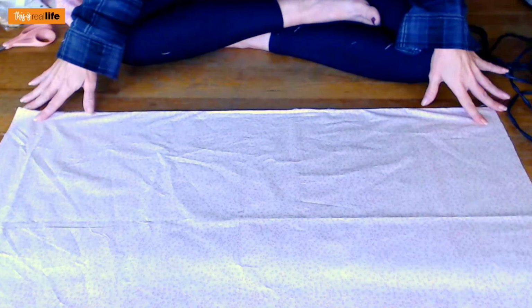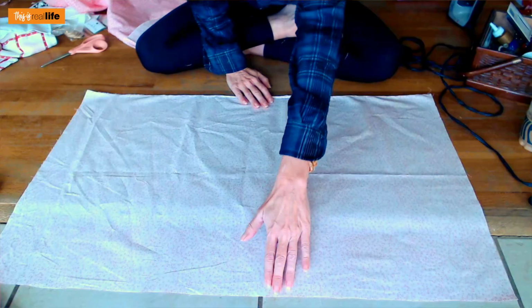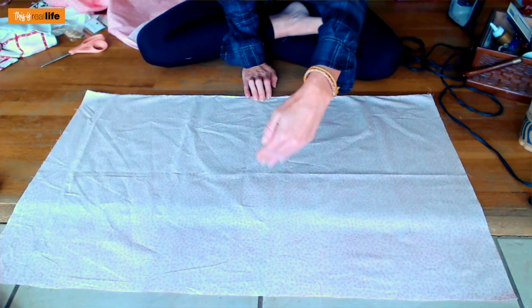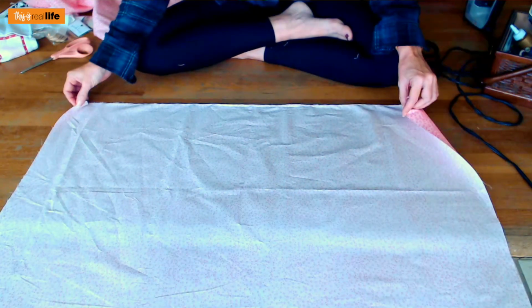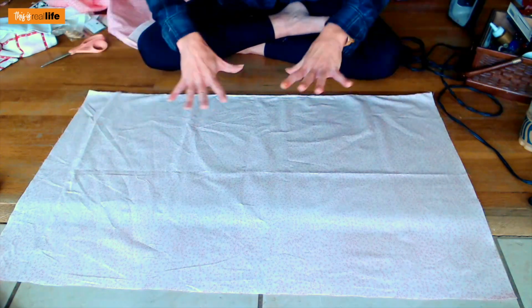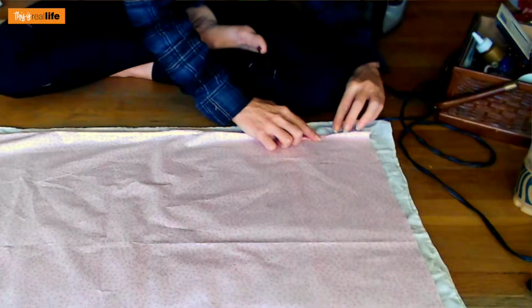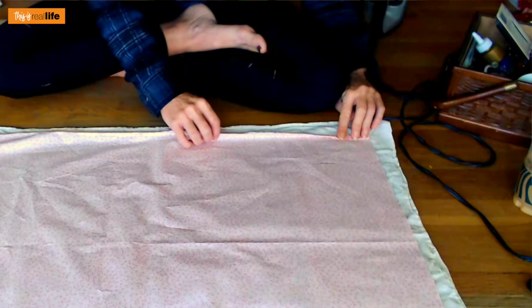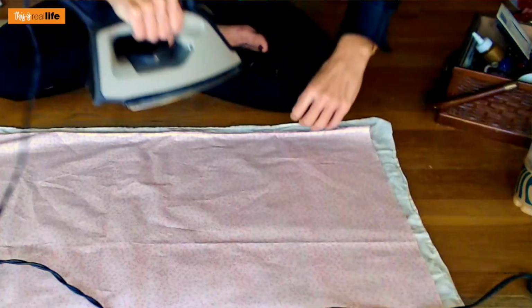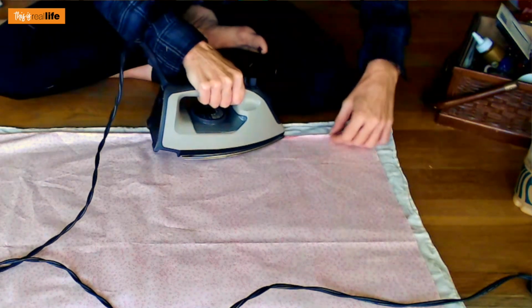You do want to kind of, as you're folding, make sure that you're staying square. So this edge and this edge are exactly parallel to each other, the same number of inches apart. This edge and this edge are the same parallelness, same inch apart. Get it? So I'm eyeballing my first little crease right now, and I'm gonna try to keep it as straight as possible as I go along ironing. But yeah, it's just kind of boring and tedious.